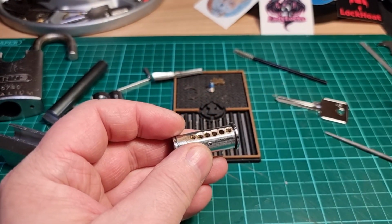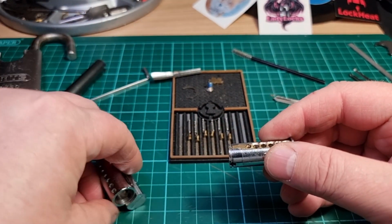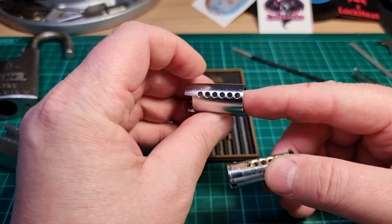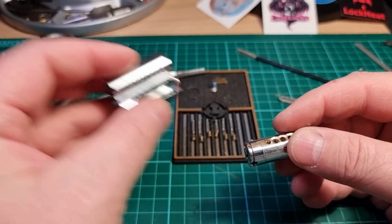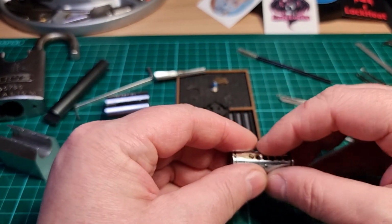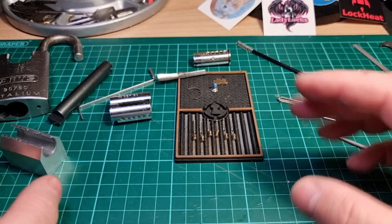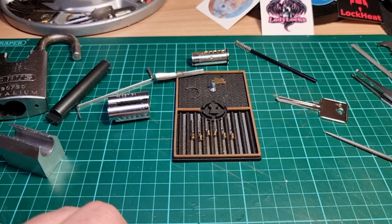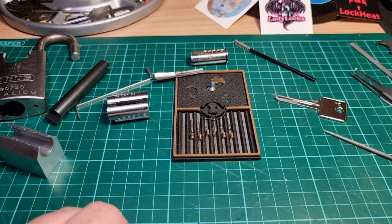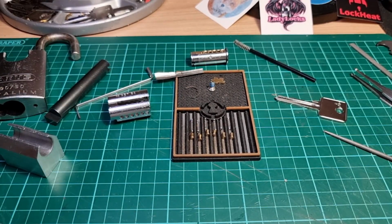Now, I've tested all these individually. Put one key pin in at a time, put the corresponding spring and driver in there, put it back together and check that the key works. So I've done that for all of these pins, so hopefully when the whole lock is assembled, it will work fine again. I will pause the video and I will see you again when I've got the core reconstructed. Back in a moment.